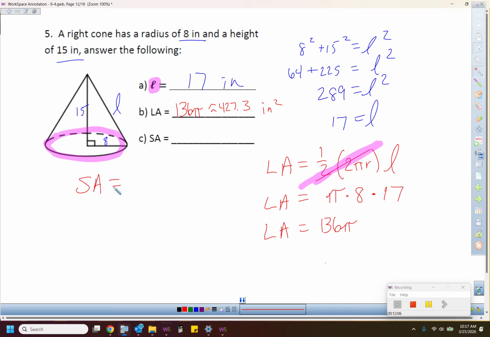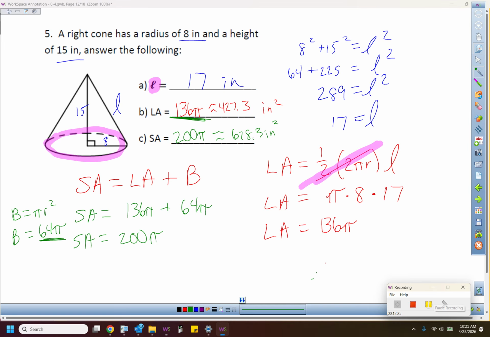Surface area? Look at that formula and tell me why it's got to be different than a prism's. You can write it down first, and then what's different about it? Lateral area. Sorry, I forgot to unpause it. To find the surface area, you've got to find the base area. Radius squared is 8 squared is 64, so I had a base area of 64 pi, and I had to add that to 136 pi and get 200 pi, which is approximately that, inches squared.